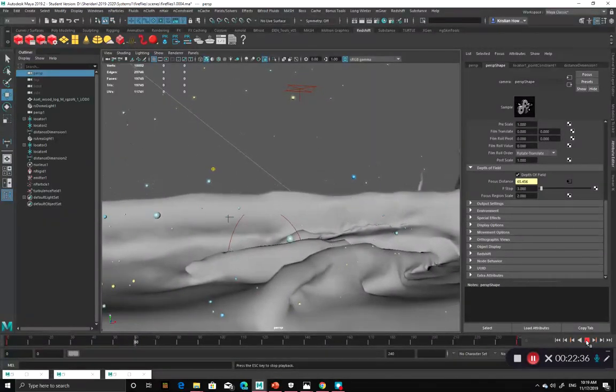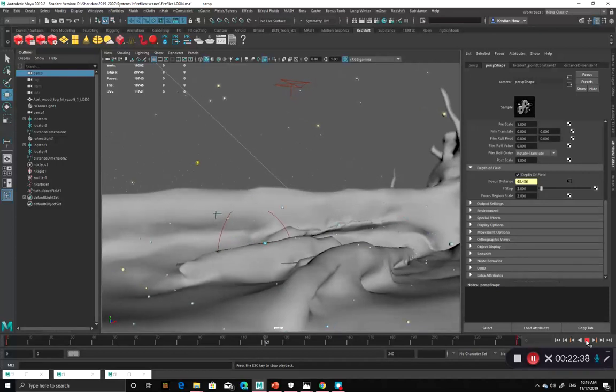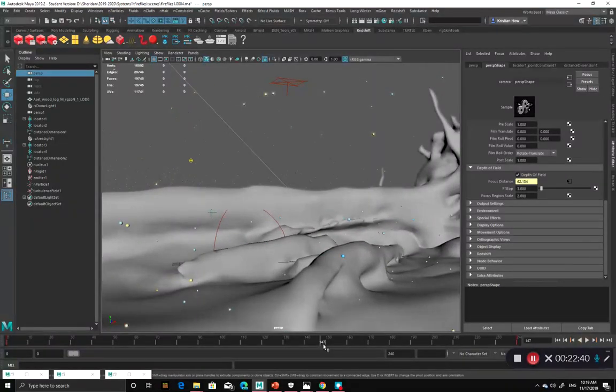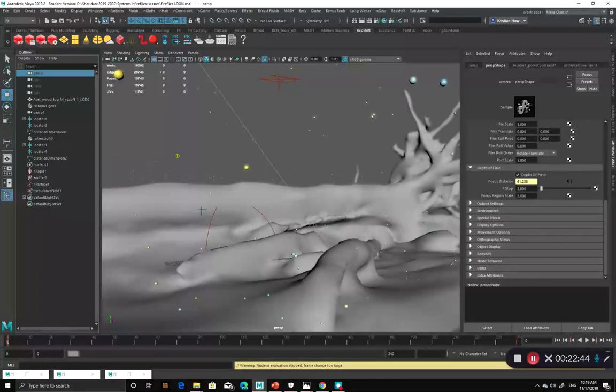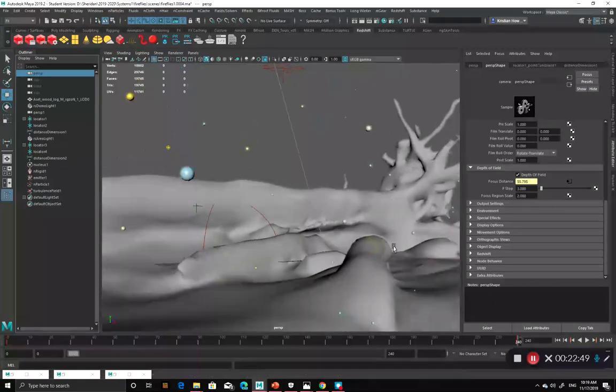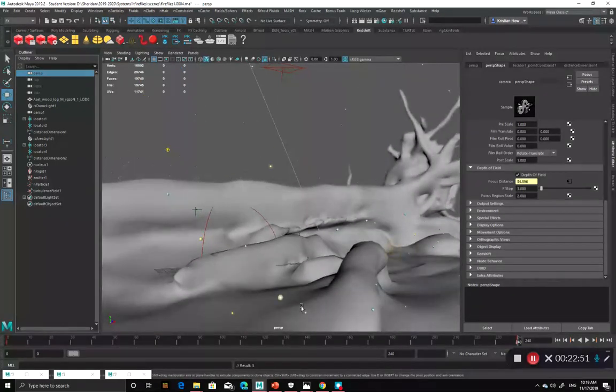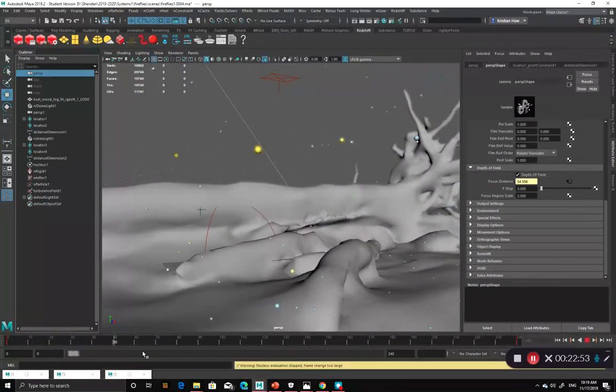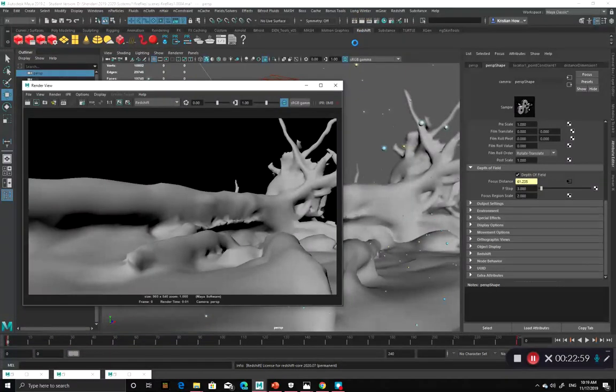Looks pretty flat though, like that. Maybe I'll just do a slight push in. So let me start the camera here. Actually, start the camera here. I'll just do a slight push in, and maybe even rotate it a bit further. Alright, so let's see what happens with the bokeh. I'm going to do a quick render of this now.